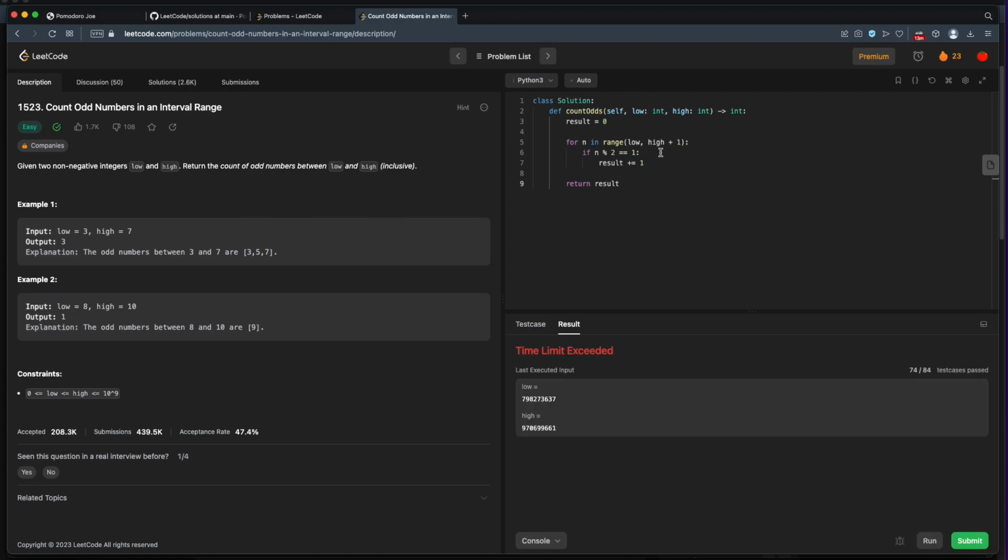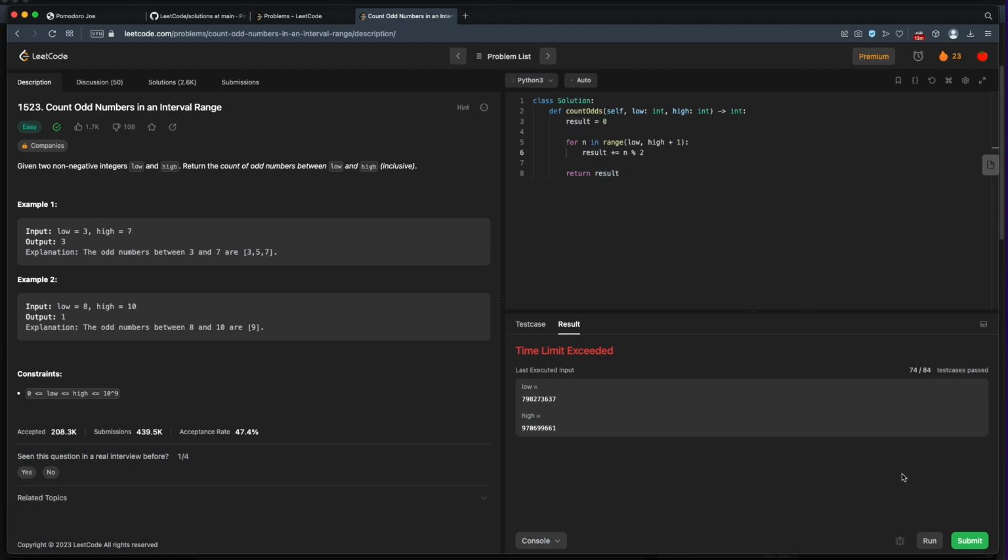One thing we could do to optimize this, we already know n mod 2 for an odd value will be 1. N mod 2 for an even value will be 0. So we could actually just add n mod 2 to our result. So for even numbers, we're just adding 0. For odd numbers, we'll be adding 1.